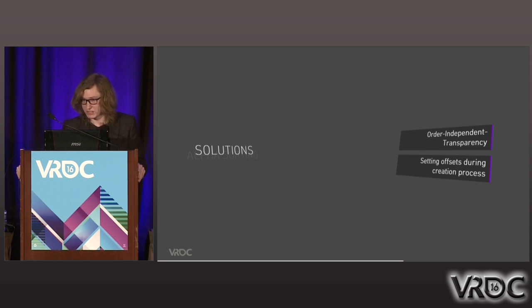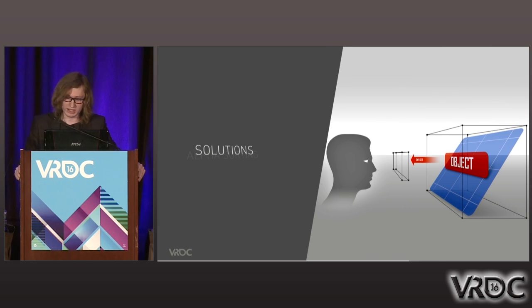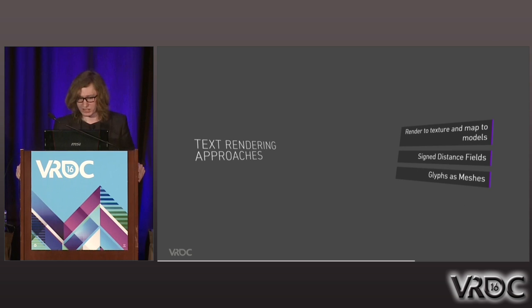So how could you work around this problem? First of all, there's order-independent transparency, which we don't use because we found it to be a bit too costly to do accurately, which is important for UI elements especially. So what we instead do is we set offsets during the authoring pass. So we say, for example, that this red plane has an offset in this direction, plus 5 meters, for example, just for the sorting pass. And that generally works fairly well. So, text rendering, one of the bigger subjects for VR UI.